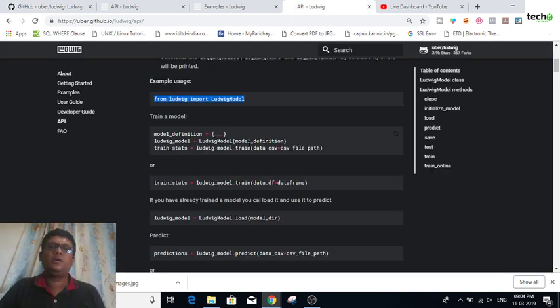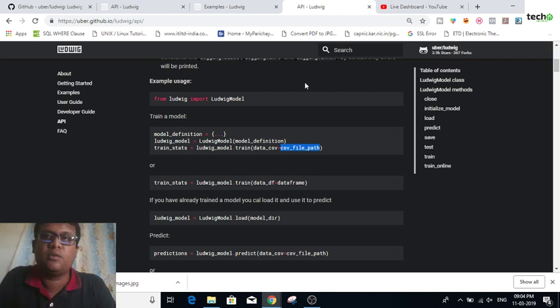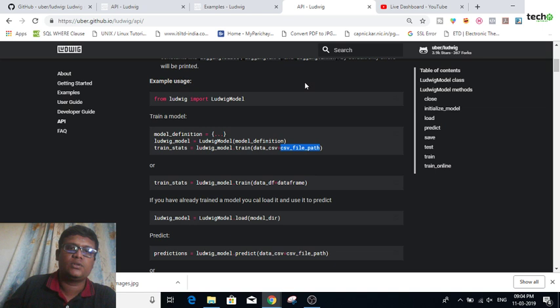Once you define it, you can just pass it to a Ludwig model. The rest of the things will be taken care of by this respective toolbox. Here you are going to train on the data set by using a CSV file path. You can make use of your own CSV files, or you can make use of one of the inbuilt CSV files which have been provided in the toolbox. So you can just provide a link here. It can be a sample CSV file or something like this.